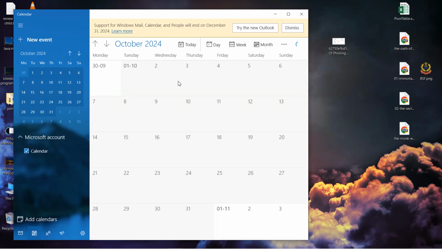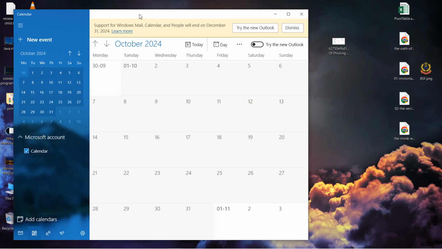I do remember in Windows 7 we used to have a calendar widget that we could stick on our desktop to view our month calendar. As the operating system evolved, it is no longer given by default by Windows, but you can bring it back.